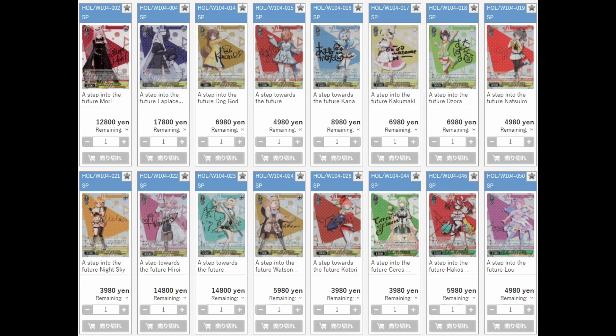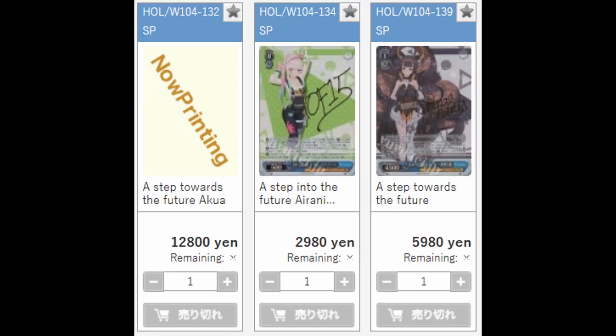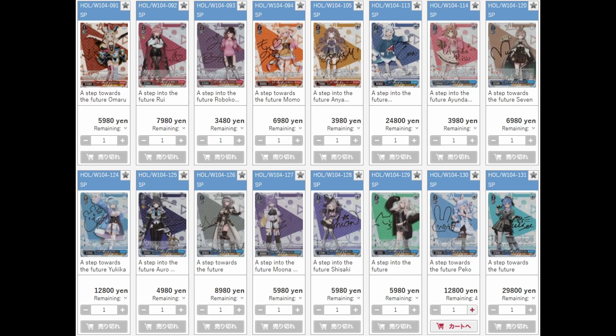Now the SPs — remember four per case — you are going to see this the majority of the time when it comes to the signature cards. They're not even above 10,000 yen at this point for some of them. But one thing to notice is there is not a lot of red buttons on these screens, meaning most cards are sold out. There is a huge demand for all the different VTubers out there, because you can tell there is a lot of this product being opened, but yet the supply is definitely being bought up on these cards.